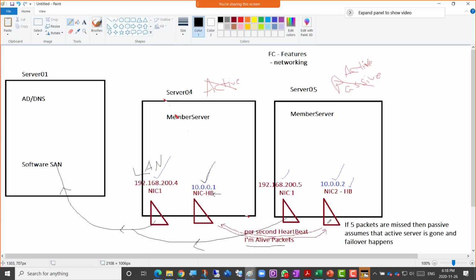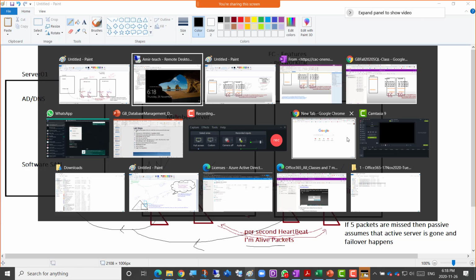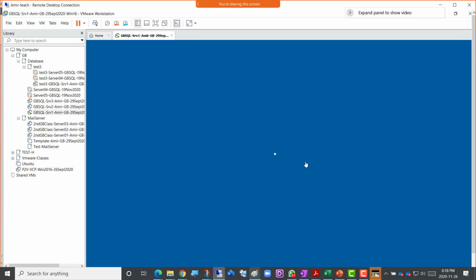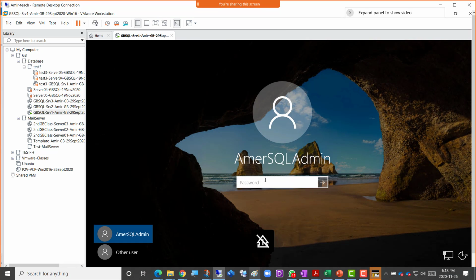And I'm going to double check that the two network cards are there and have been renamed properly. Also, we gave them totally different IP addresses. This is 10.0.0.1 and this is 10.0.0.2, while our LAN network card IP address scheme is 192.168.200.4 and 5. So the IP addresses are different, and the physical switch should be different. All that is necessary for the heartbeat traffic to not disrupt the regular traffic of your network.